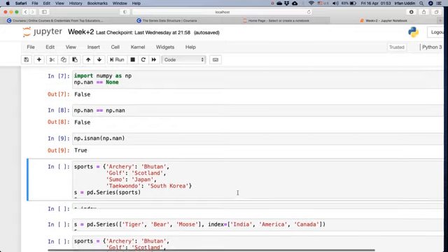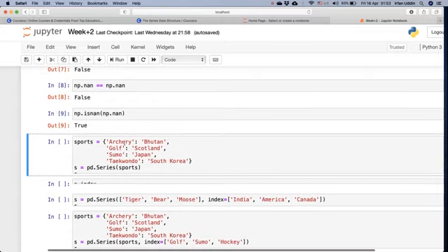So let's go to the next one. Instead of allowing Series to create indices, we can create indices by ourselves. For example, here we have some game names and here the country names, and we create pd.Series(sports) and we print s.